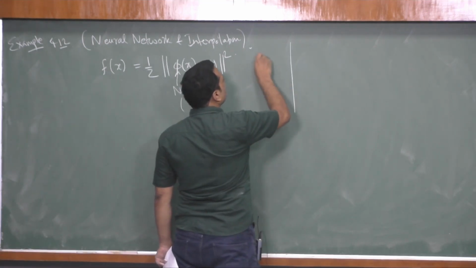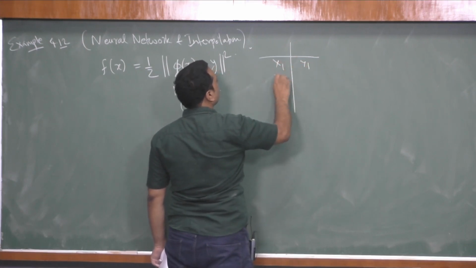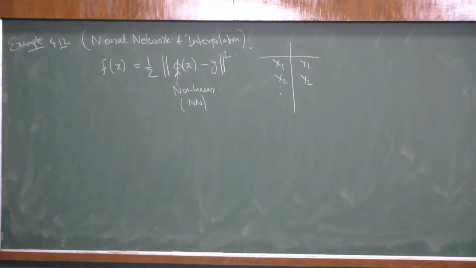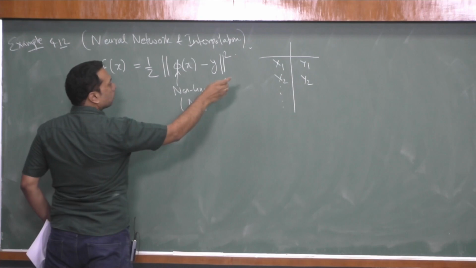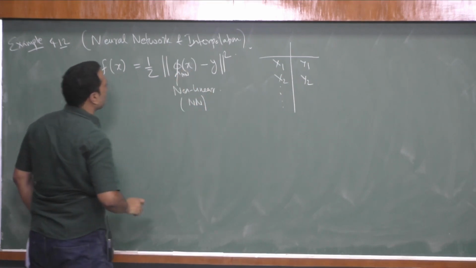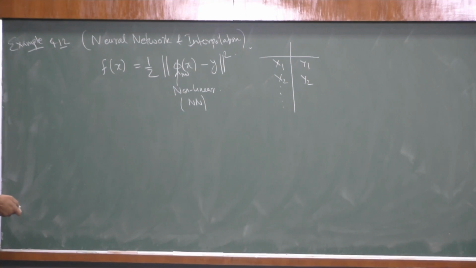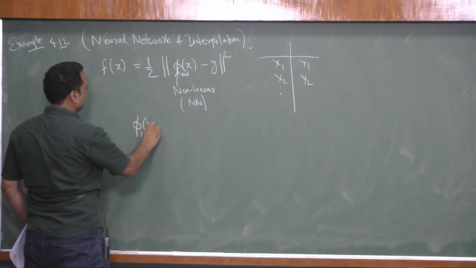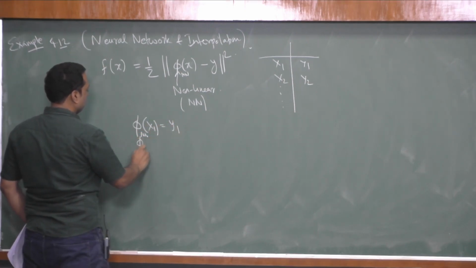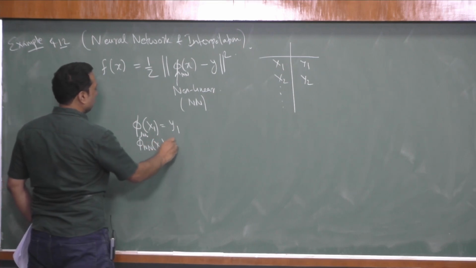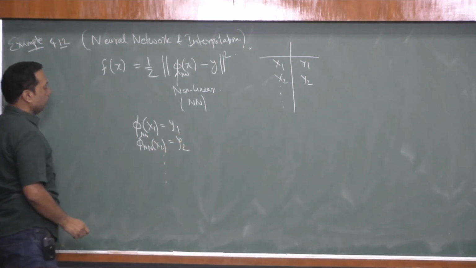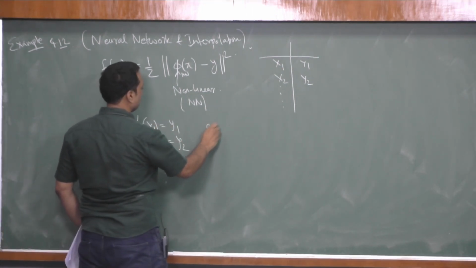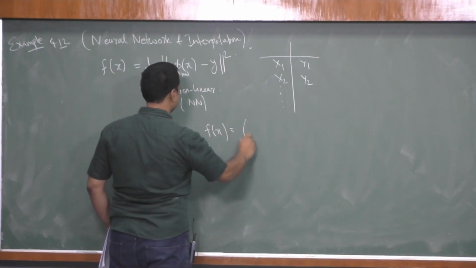So the way things are is x1 must match with y1, x2 matches with y2, and so on. So let us distinguish that from this. Let us say this is phi nn, some function, where phi nn is a neural network. It takes x1 and it must be y1. Phi nn next time takes x2 and the output is y2. So this is again a sum, because the losses are sums of the losses. The loss function in this case we call f is nothing but the sum of these losses.